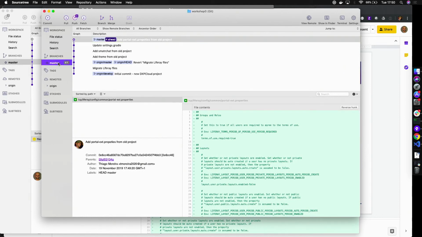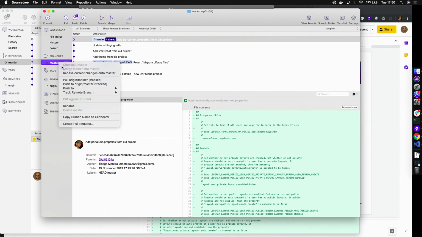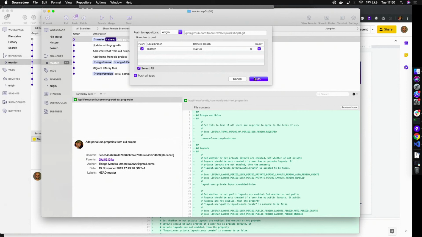And right now, you just need to push the changes to your repository. So I am pushing to my username on GitHub. Okay, and from there I'm going to create a pull request to the main repository. This pull request will be processed by DXP Cloud, and it will create a build. I will talk about build in a minute.